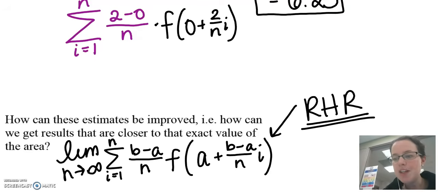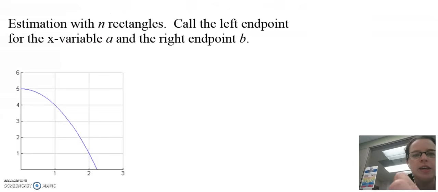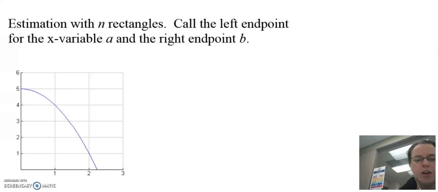Okay, so this is where we just left off with the last one, and I think it's probably good this is split into two videos because that way you can go back and watch one part versus the other. So we left off with this formula that was creating the width of our rectangle and the height of our rectangle. So using our same function, right, we have our negative x squared plus 5.